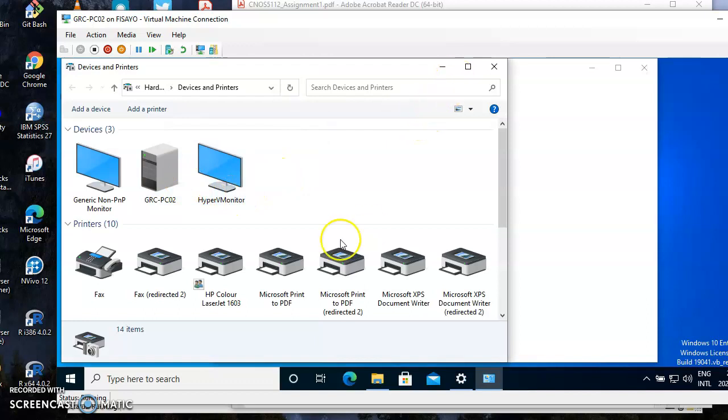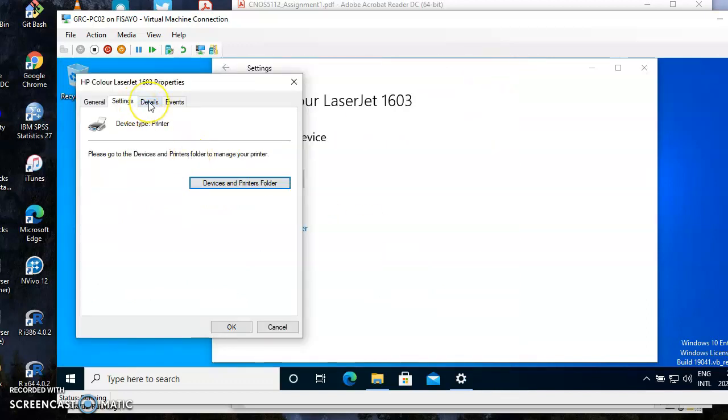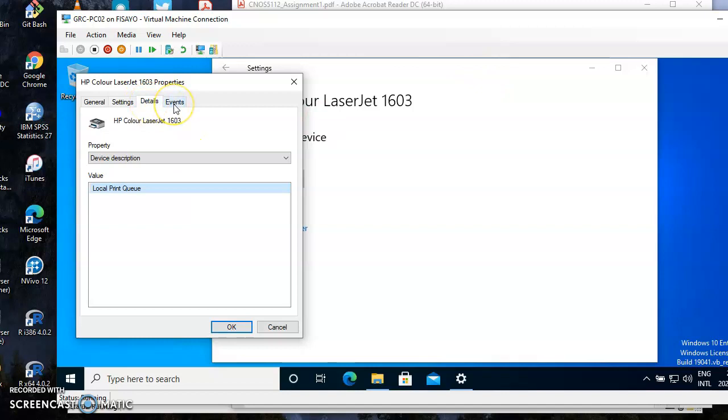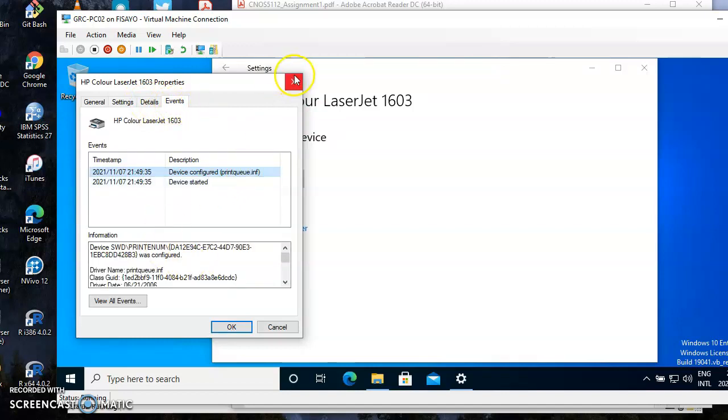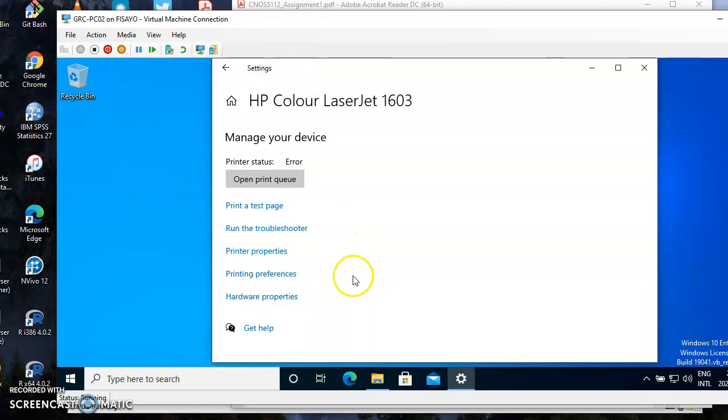So you can see other printers that are created for this system, the queues, the events, things that have happened. But what we need really is this. This is what we need. Printer properties. This is what we need. So click on this once.